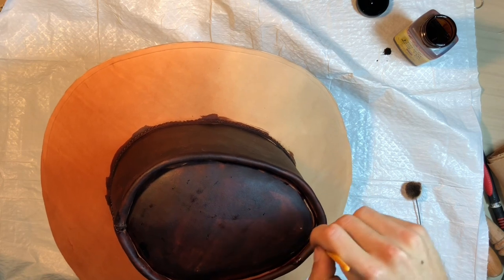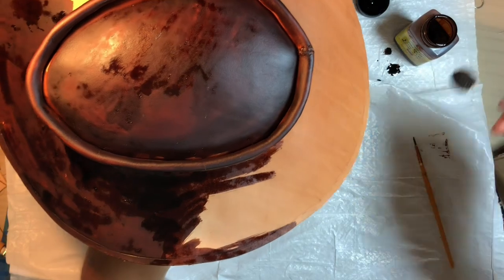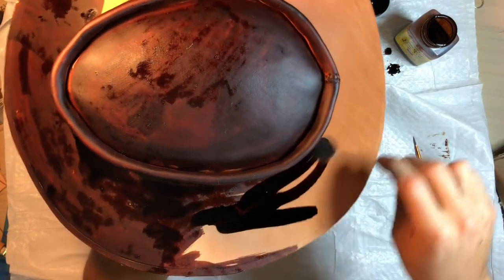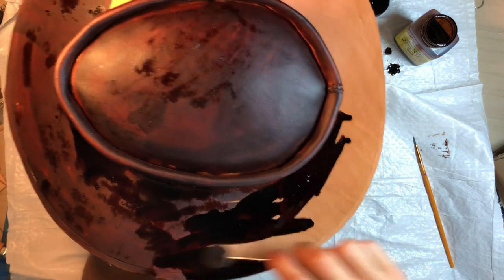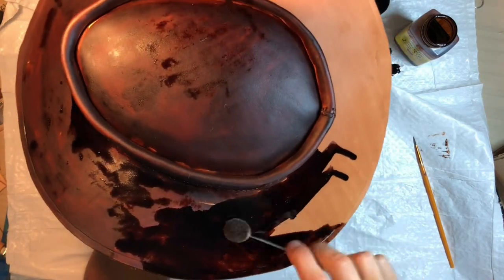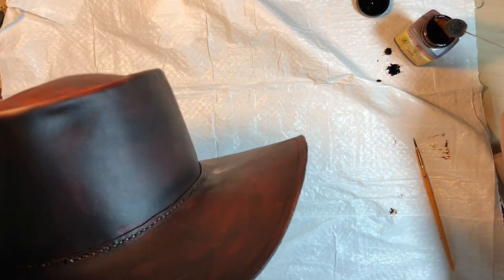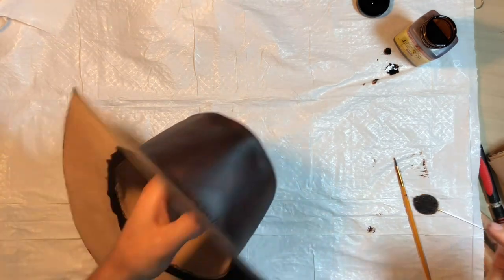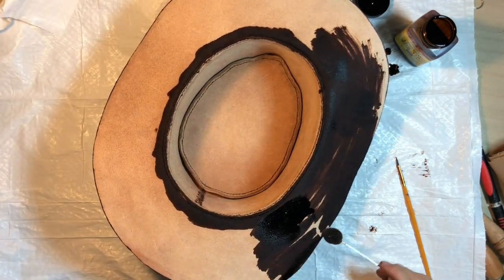Once I was done with this, I got really happy with it. I was psyched with how it turned out. Then I put the leather dye on. And I put the dye on while the leather was still a little bit damp. It wasn't 100% dry, because that's how you're supposed to do it, but it must have been a little too damp. The fact that the leather dye is a liquid made it become soft and supple again, and I had to do the forming all over again.